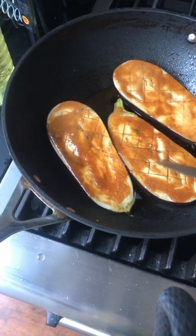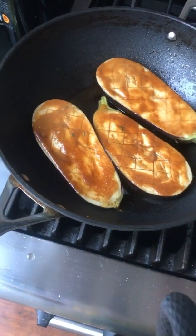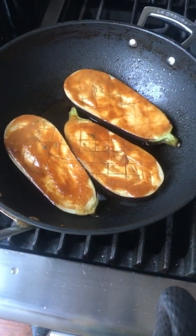You can already see the sauce is soaking into those lovely divots that we've made. Keep an eye on it, as I say, you don't want the heat too high because the bottom will burn, and just take them off as and when they're done.